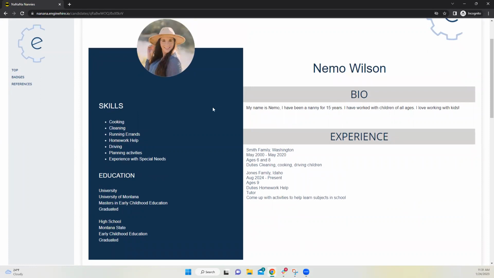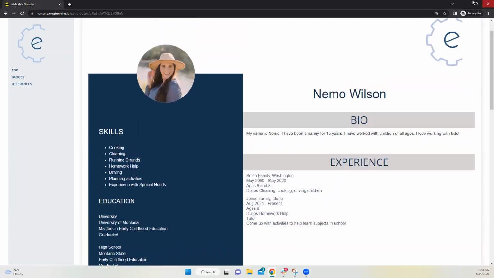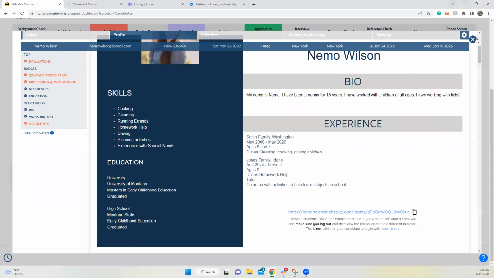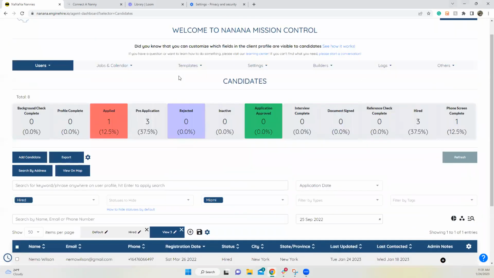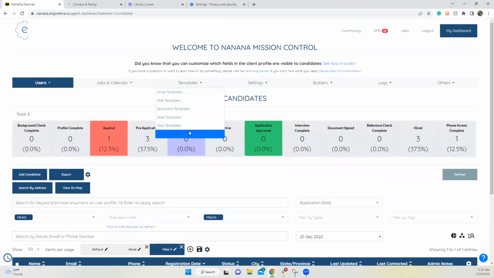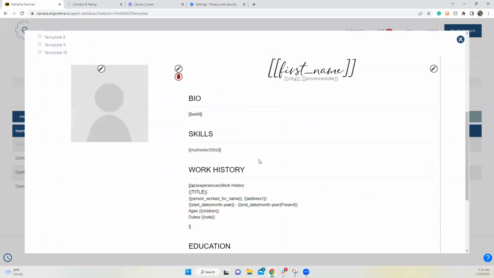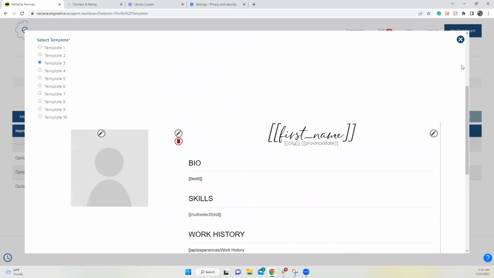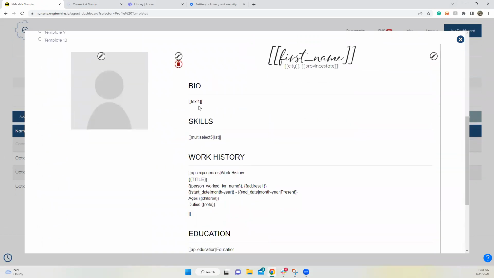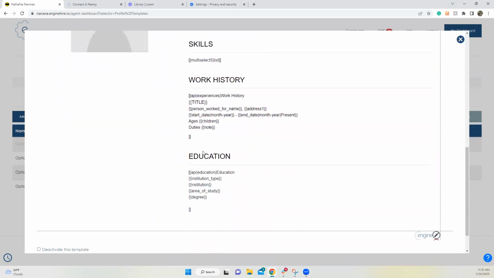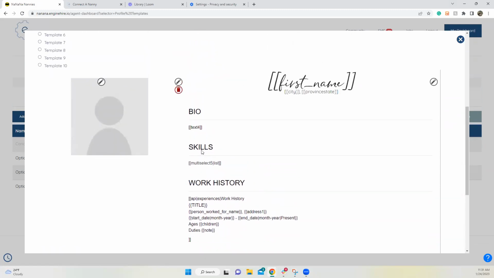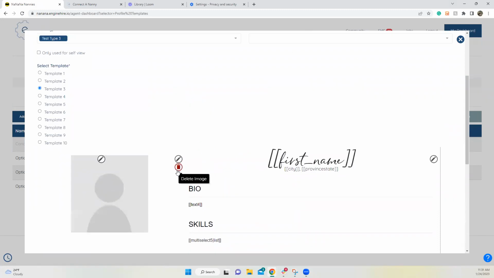You can have it on brand. You can change your colors. We have 10 different options for now. Like I said, if you feel like there's one in here that it's not quite what you're looking for, feel free to let me know. So this is what that one looked like, the coding. In here, and you can always delete the image.